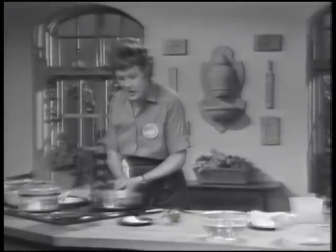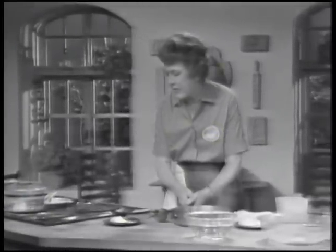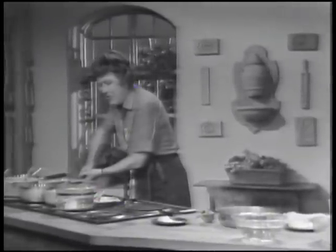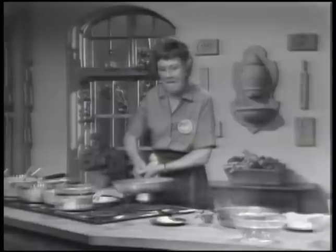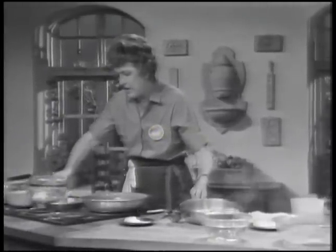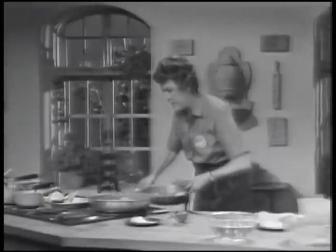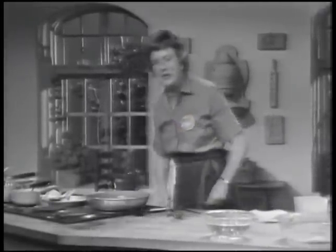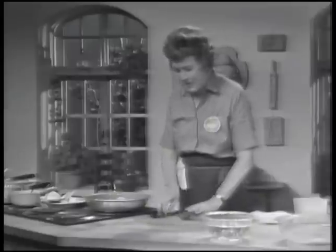So I'm going to change these eggs. I'm not going to wait the full minute for these. I'm going to put some more on. Show you some that are already done. Get these eggs out of the way. Lots of eggs here, but I think that's an interesting illustration to break it, and then you see what happens.